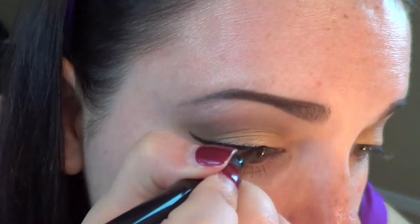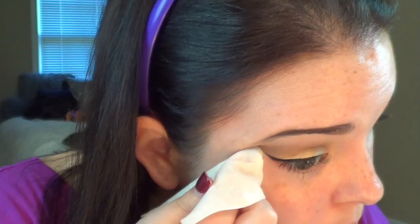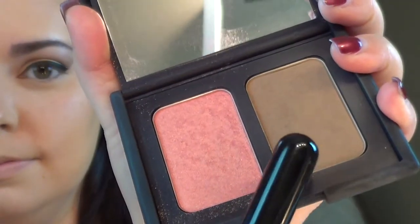I'm going to shorten that wing using my Neutrogena makeup remover wipes. I didn't want a very long wing, although looking back it probably would have looked really good. In the moment I was feeling a short wing. Then I went ahead and skipped foundation and moved right on to bronzer and blush. I'm using the NARS blush and bronzer duo in Laguna and Orgasm — using Laguna to carve out my cheekbones — and then the Wet n Wild bronzer in 739 To Get to Brazil to bronze up my entire face.